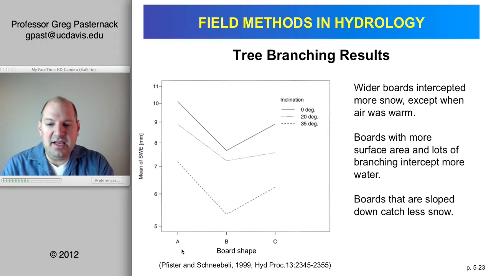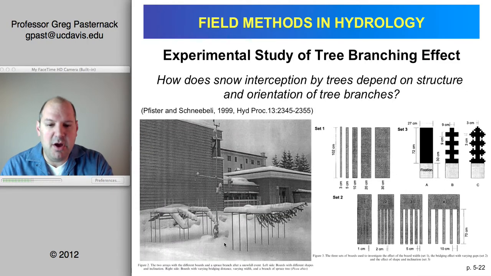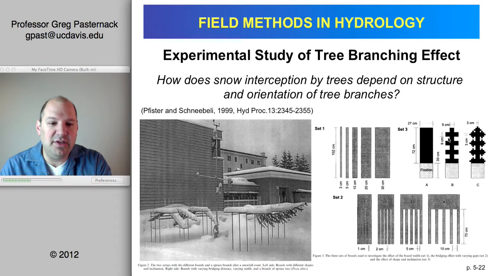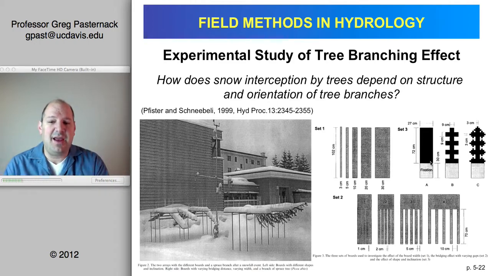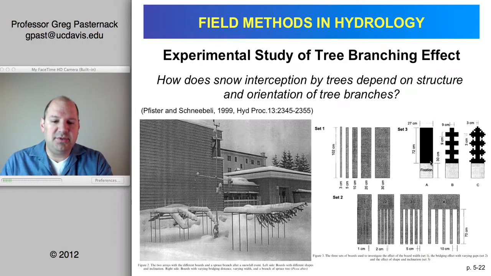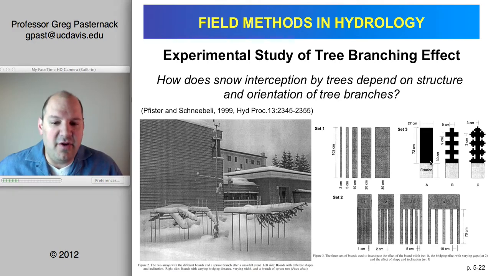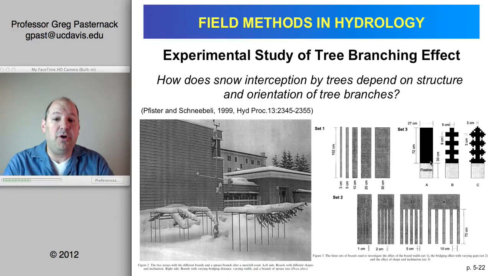Then A is the solid board, B has the most gaps, and C is intermediate between those. So A consistently has the most capture, and B has the least. So snow is just falling through. Whether this ever fills in or not is hard to say, but still, the more projected area you have, the more total snow that you're going to collect. So this is an example of a very controlled experiment that's done very simply with a simple result, but it's very intuitive as well. So that concludes the lecture.